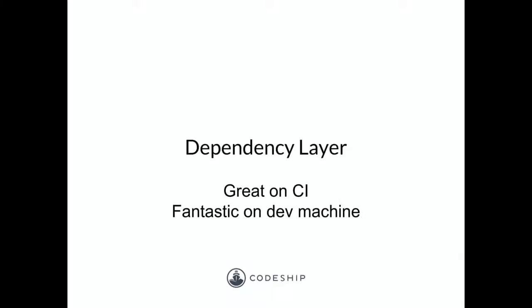So this is really great on CI, but it is fantastic in development on your own machine, because when you're tweaking, like, okay, change that, add a little spacing, refresh the page, change that, refresh the page. If you have to rebuild your images, you want that to be insanely fast.